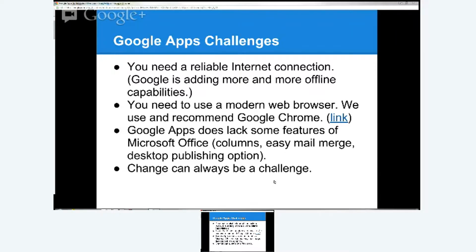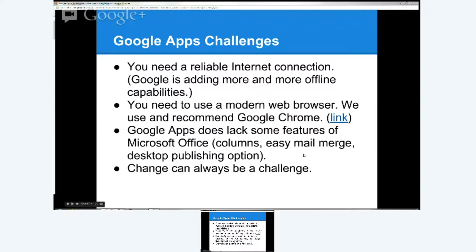Well, you could do a table, yeah, and then you could make the table borders invisible, and that would kind of create columns. But a lot of people aren't going to want to do that, or they might get confused by that. So be aware. Google Documents currently, at the time of my recording, doesn't have columns. Will it someday? I pretty much guarantee it will. Yes, they're going to keep adding new features all the time, but be aware it doesn't have that.